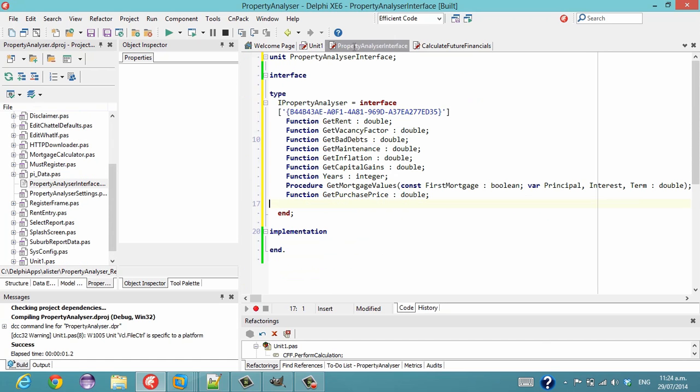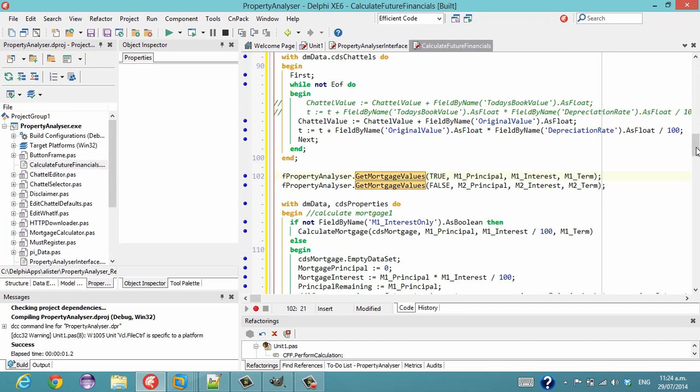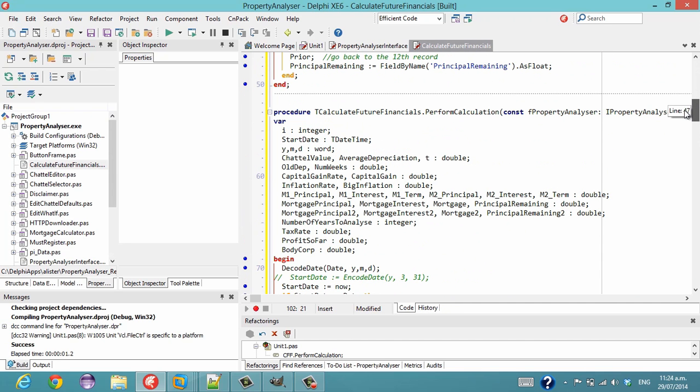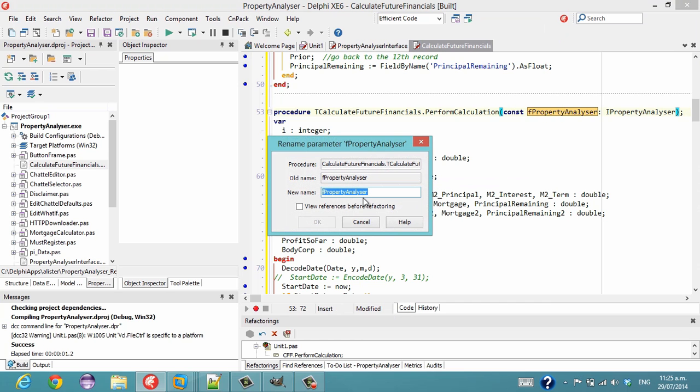Basically, we've just created a new interface. We've implemented that interface on our form, and rather than using our form, we are passing in an interface, and I'll rename that. So it's a rename refactoring, which is probably the most commonly used.